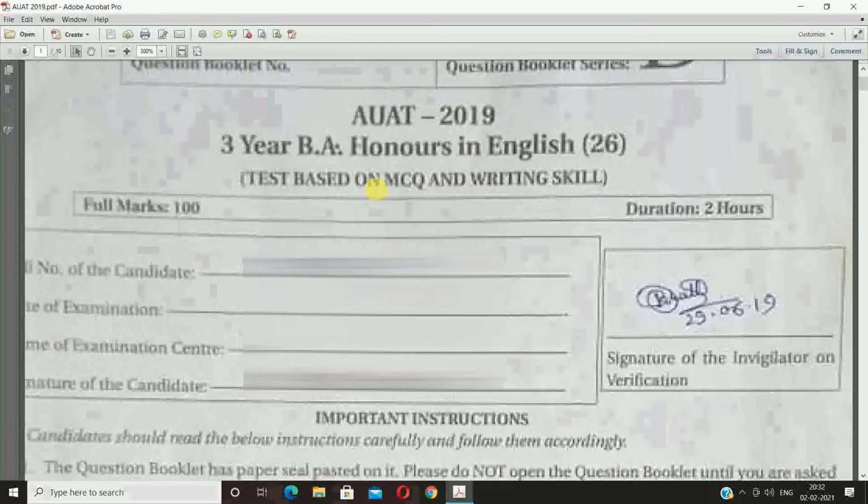In the PUBDET exam you'll have 50 questions of objective nature, so you'll have all those MCQ questions. But here you can see that in this paper there are 85 MCQ questions and one subjective question, question number 86. You have to write a story. Most of the time they ask you to write a story so that they can understand whether you have a basic writing skill or not, because you are going to study English literature.